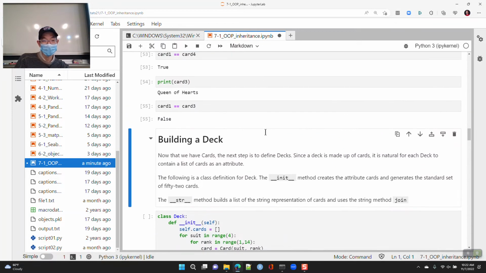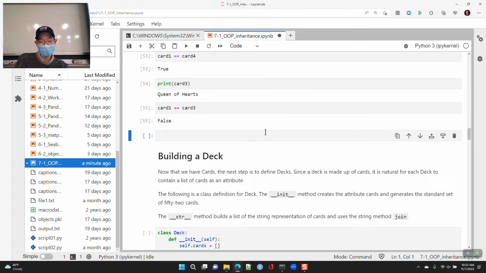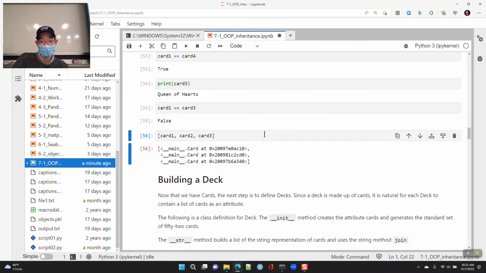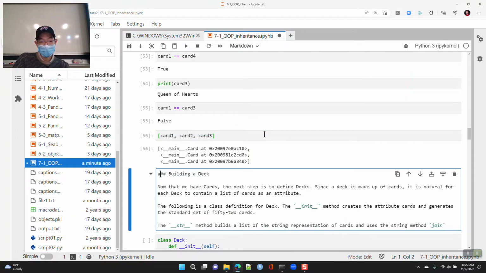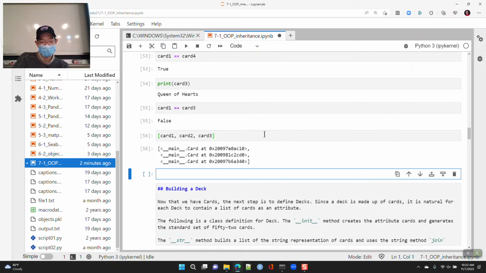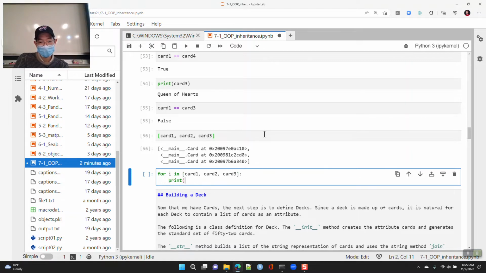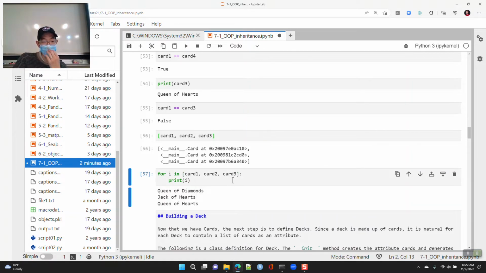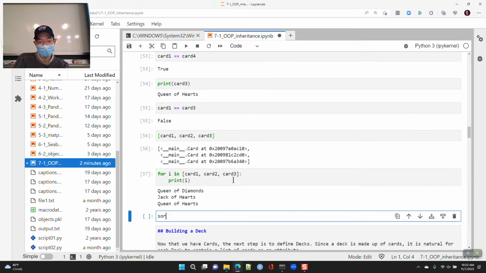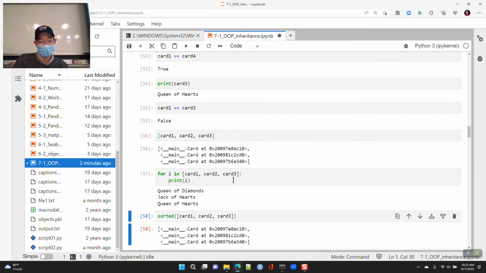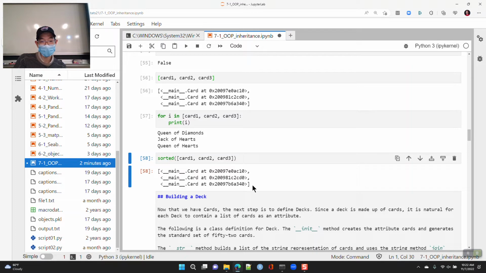All right. So if I create a list, card 1, card 2, card 3, that's what we get here. I can also do sorted on this, and it will sort the cards.